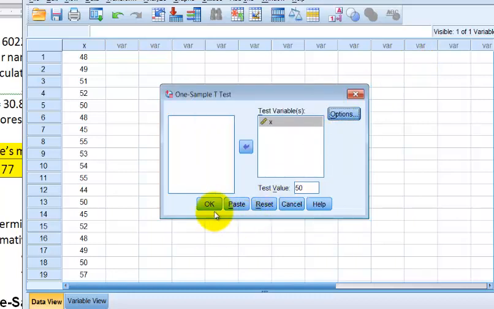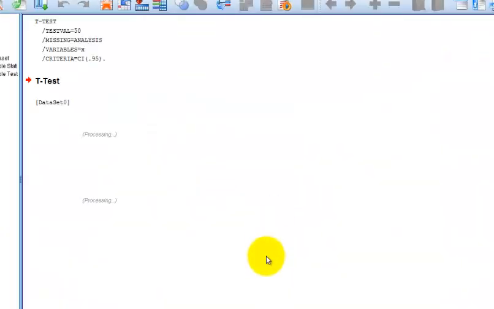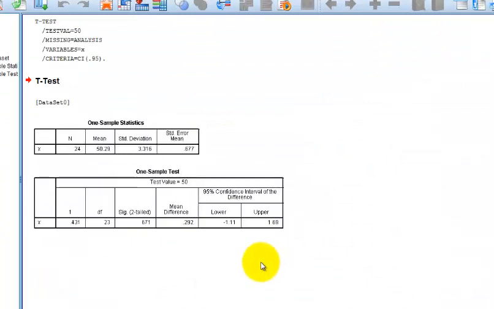No options. Boom. So you made a mistake on yours. You tested the value against 0. So what it did was run a t-test between 50.29 and 0, and you got this gigantic t-test statistic of 74 point something. But this is what you should have got. Here, let me paste this into your paper and I'll explain what it means.